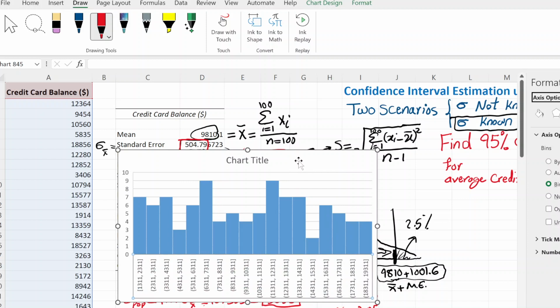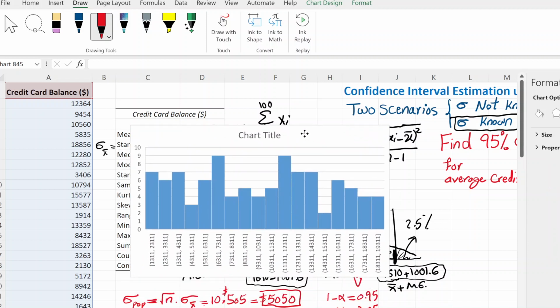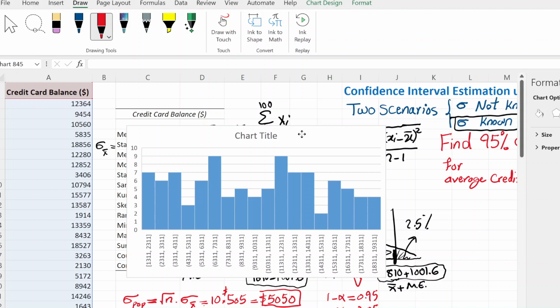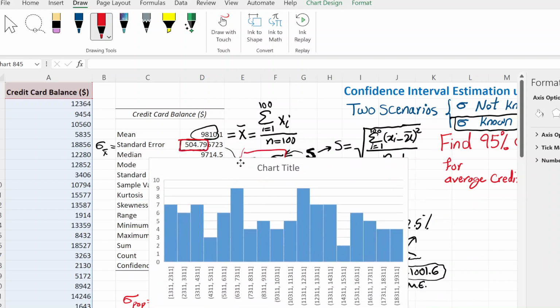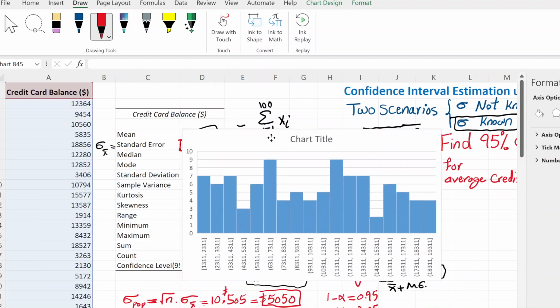And this is the distribution of the data set we have in this example. As you can see, we have customers at around $1,300 balance, up to a customer around $19,000 balance in terms of the credit card balance. And you can see here the frequency distribution of the customers in this sample of 100 customers, and how many of them happen to be in a specific bin of $1,000 range. So that is just informing us about the property of the data set that we talked about.